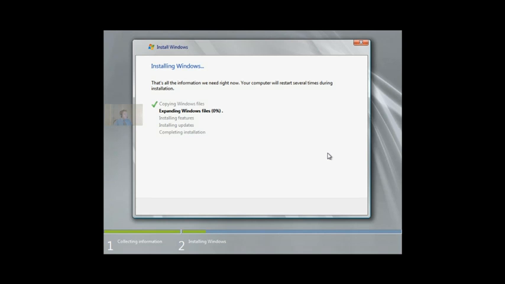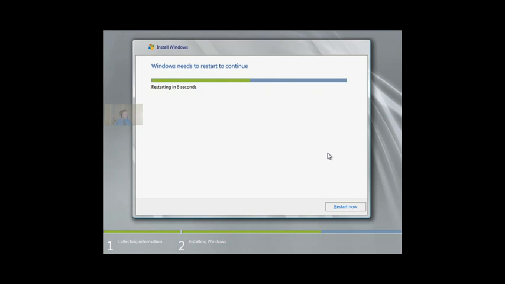It takes about 20 minutes for this to take place, and the expanding of the files takes the longest. So you'll see the acceleration now as we move on right here. We're accelerating now. Normally it would take much longer to do this, but we're just accelerating the process using some video trickery here. This would take around 15 or 20 minutes to expand those files, and then it'll go through the feature installation, the installing of any updates, and completing the installation, and then restarting.